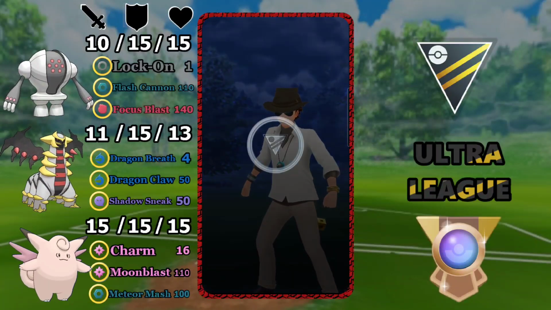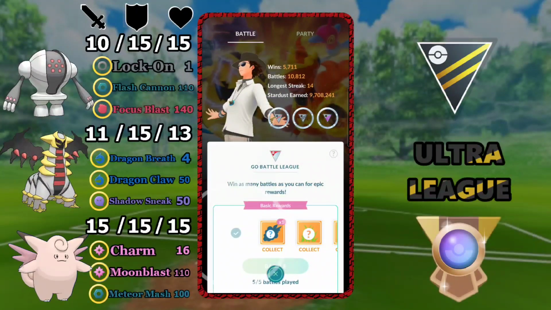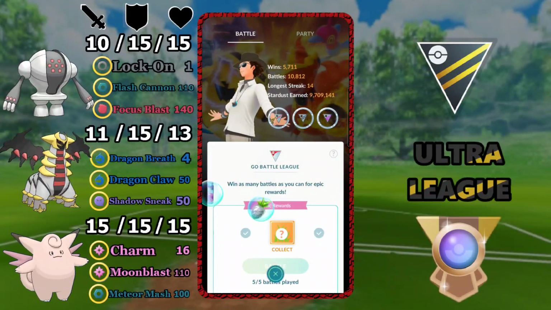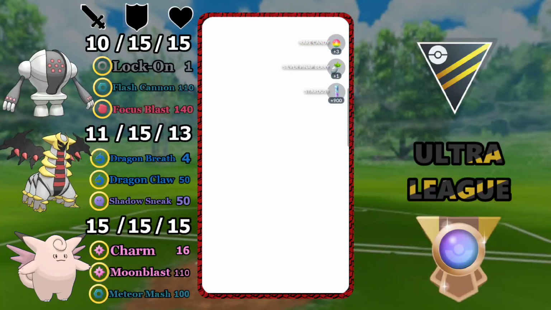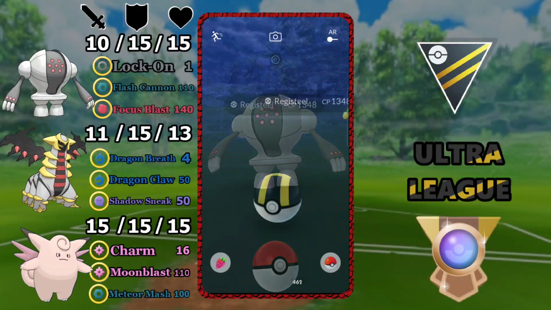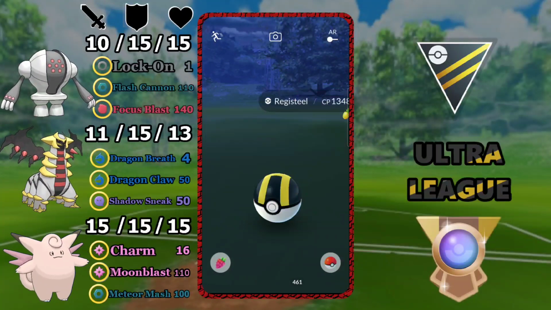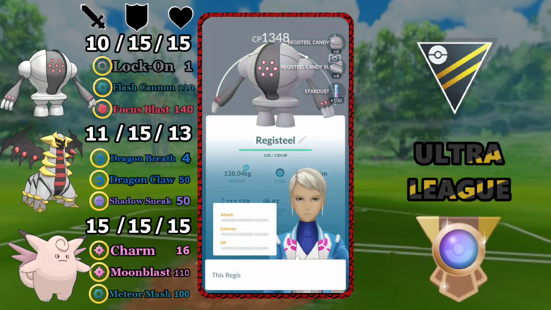We're a bit nervous we were going to see a lot of Registeel counters with it just being in raids at the minute, but we got lucky and we didn't see many counters at all actually. At least we didn't see many teams designed to hard counter Registeel. And we pull a Registeel from our counter, so a few extra XL candies towards powering it up another time if we decide to.